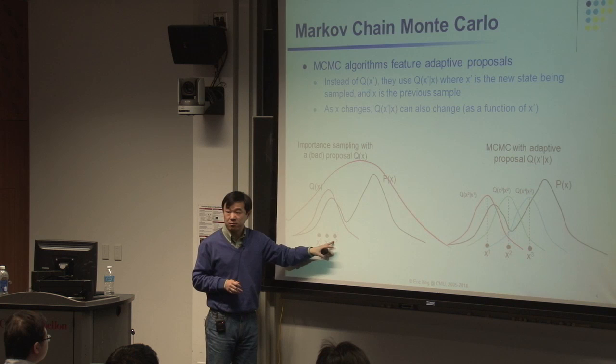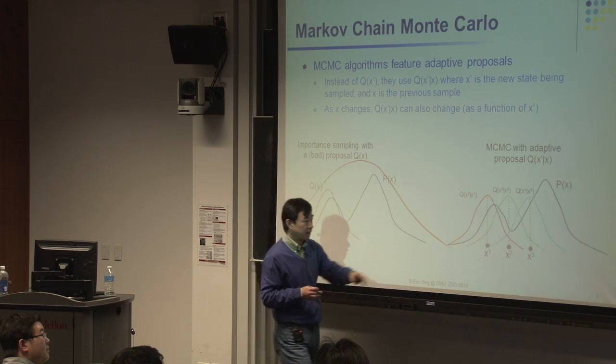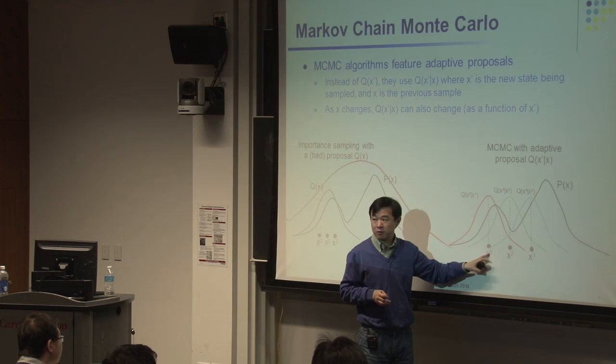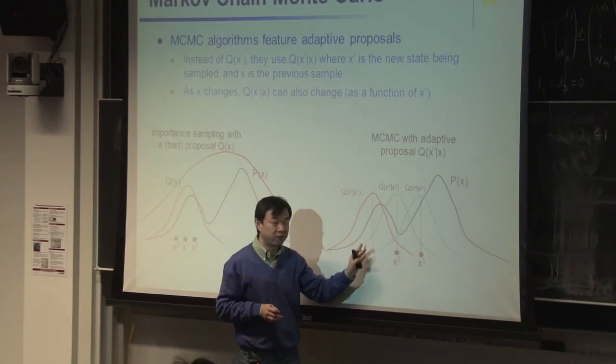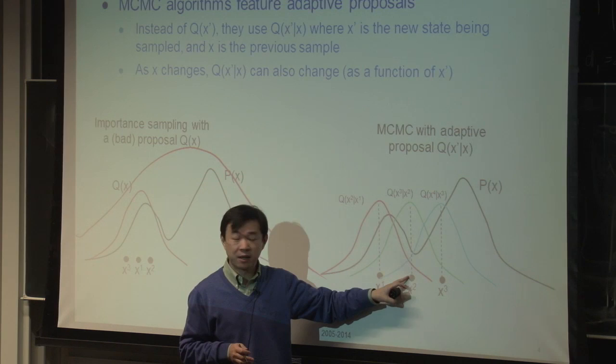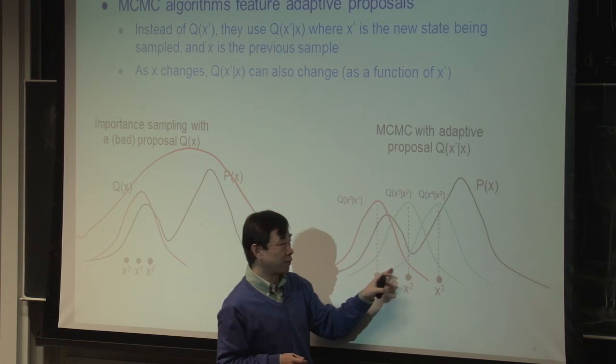And what if I have a distribution which is now moving with my sample? Say I use this one to draw a sample. Then, conditioning on this sample, I know that I've already exploited this space. Next time, I'm going to move away from this space a little bit, so I'm going to have this green proposal, which is a little away from here. From there, I draw another new sample, and then I can decide whether this sample is to be accepted or not. If it is accepted, that means this is a good sample. It represents the true mass in the original distribution. And let's move on to explore even further along that direction. Then I'm going to sample from here.